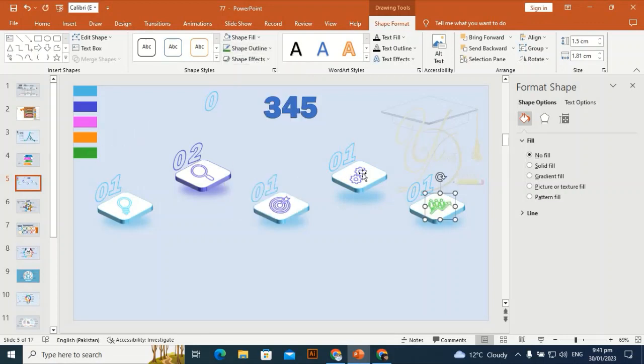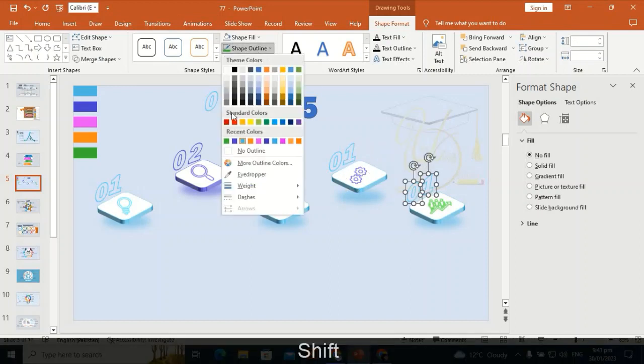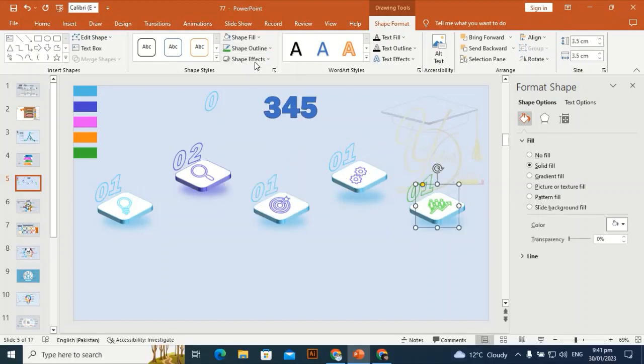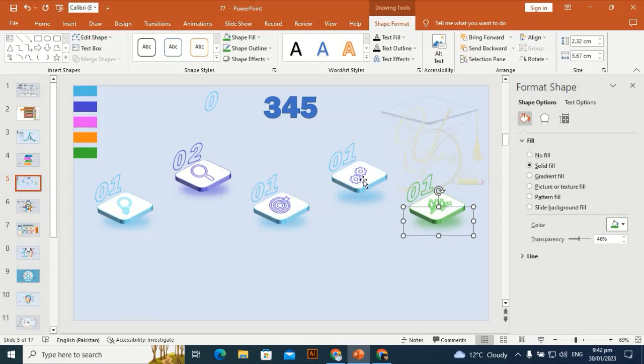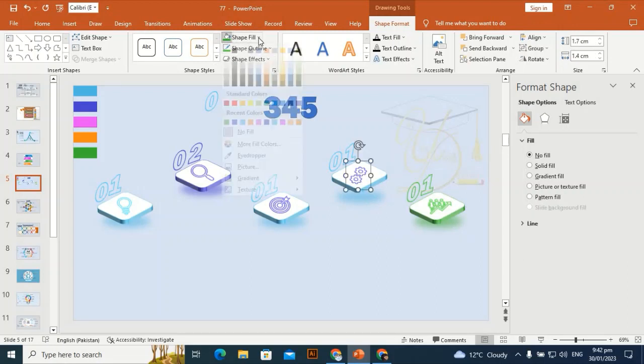So I'm giving this color through the eyedropper as a recent color, and also give it a recent color, yes, and let me give this light color also according to the shape color.